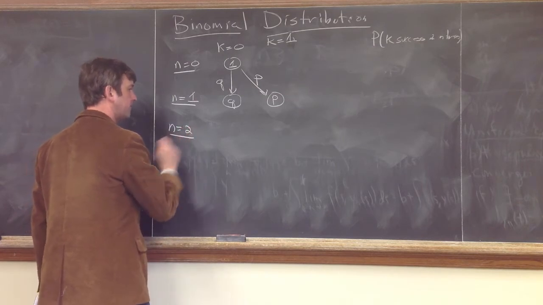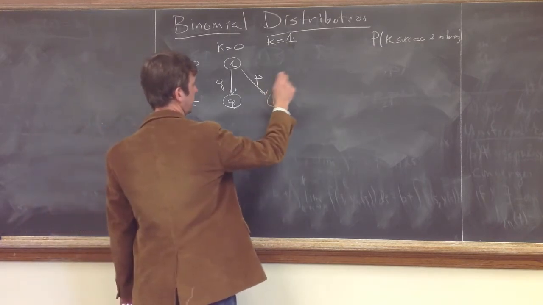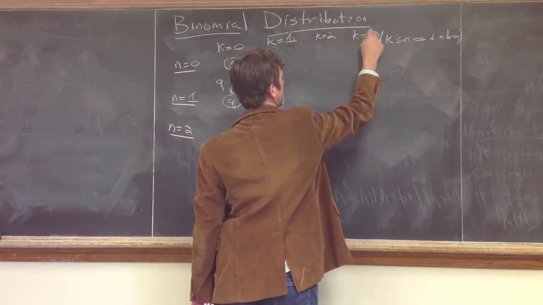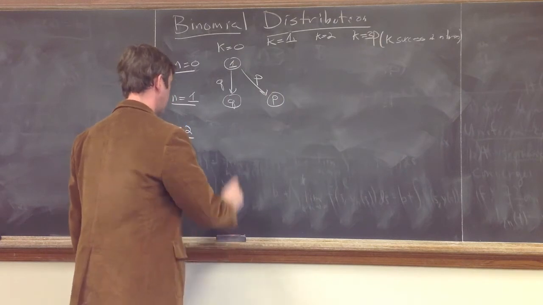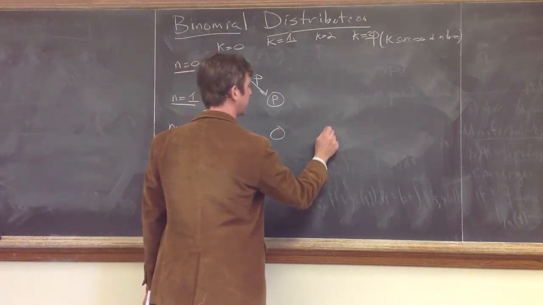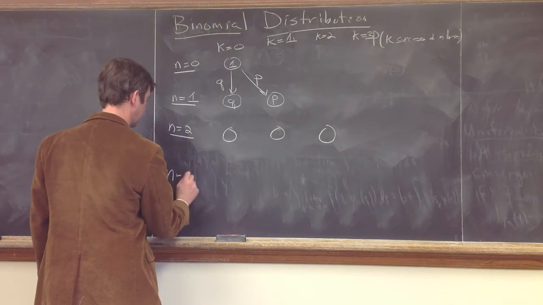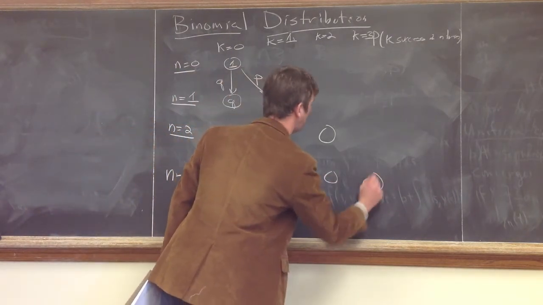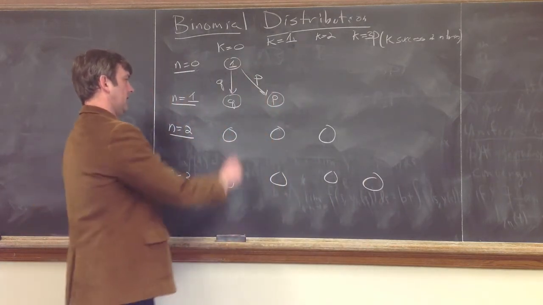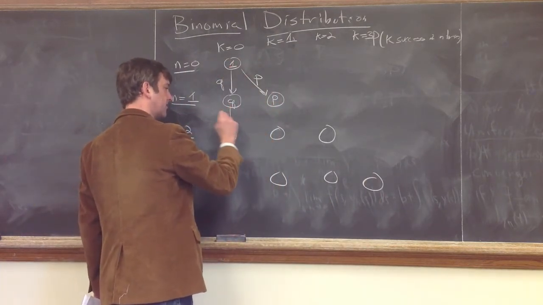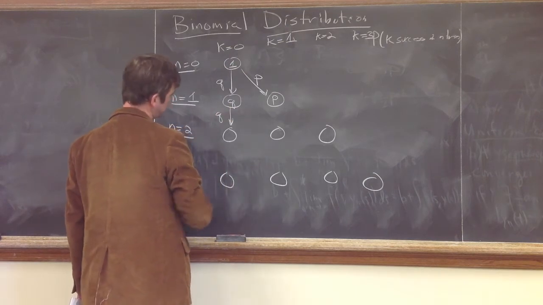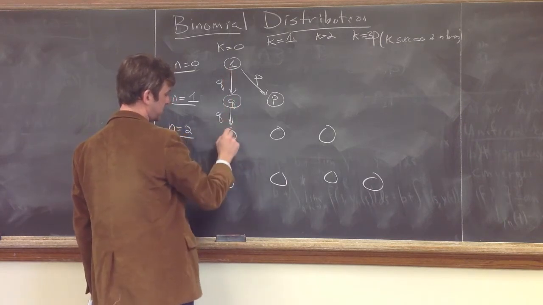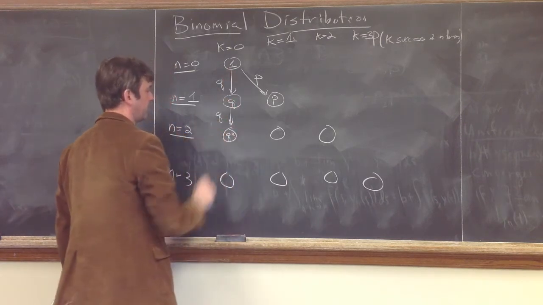Now let's go a little bit farther. N equals 2. Now again, I of course have 0, 1, and now I have k equals 2, and let's just go ahead and write k equals 3 for the next one. So now I have 3 circles, 3 possibilities I could end up with. And when n equals 3, I'll have 4 circles. Now, if I continue to have no successes, I have to get another failure, so that's q. So now I've come down here and I get to this one, and that's q times q, so this is q squared, because these events are independent.